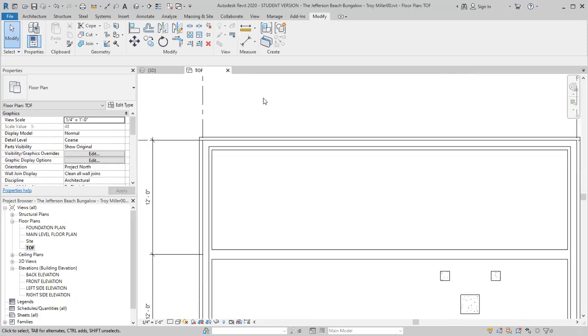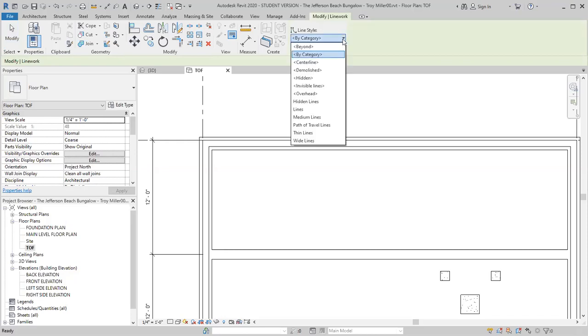What we're going to do is come up here to the Modify tab. Looks like I was already on it. So right here by View, you'll see this Linework tool. Select that Linework tool, and that will activate our line style. And I'm going to select center line, the center line that's between the two brackets.